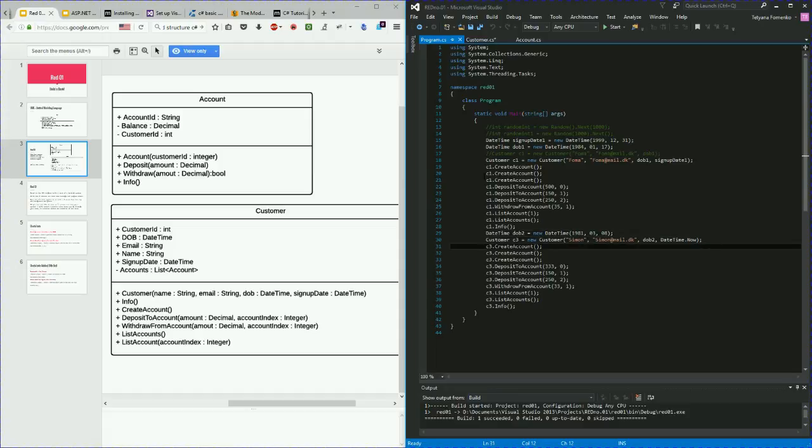Then we'll do the same with another instance of the class customer to test whether the ID will be unique, and we'll create with this customer also 3 accounts to see whether each account will receive its unique account ID. We repeat the same procedures to test deposit, withdraw, list accounts, list account, and info.